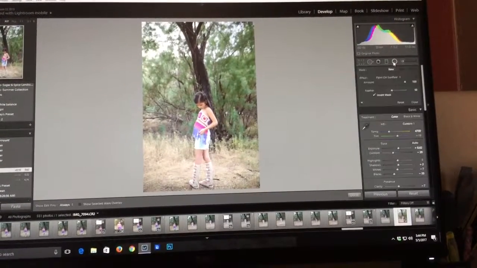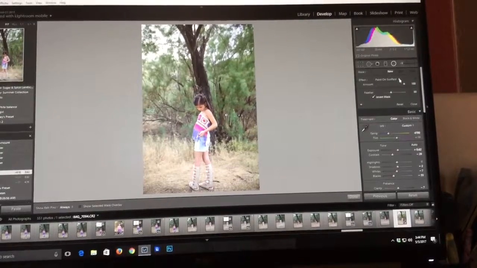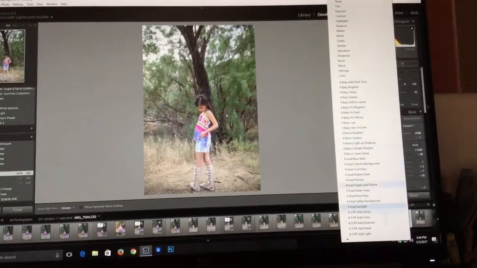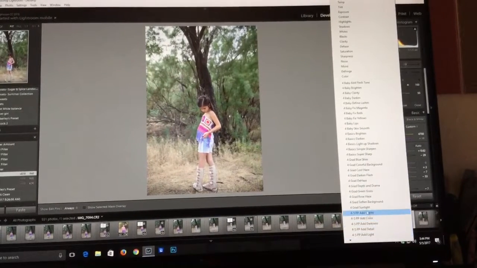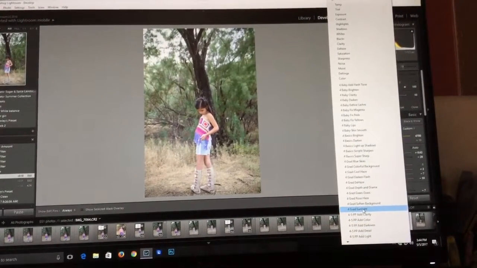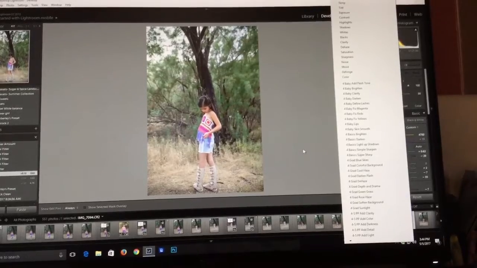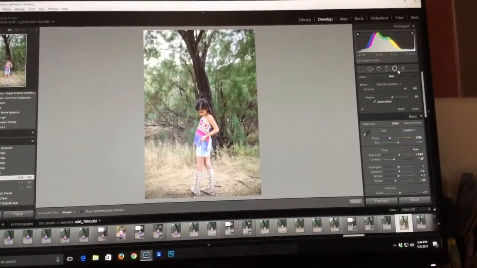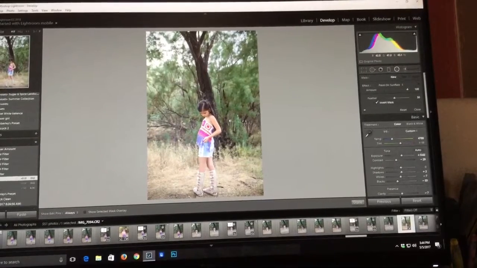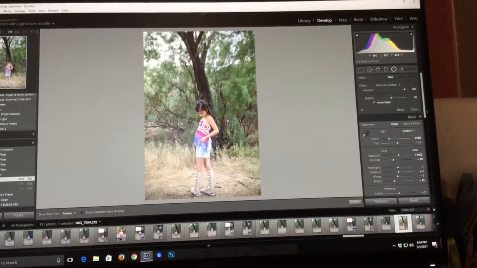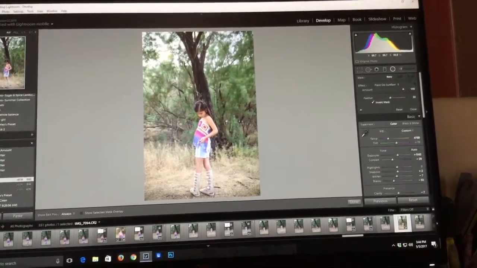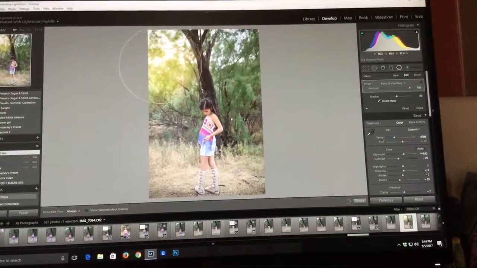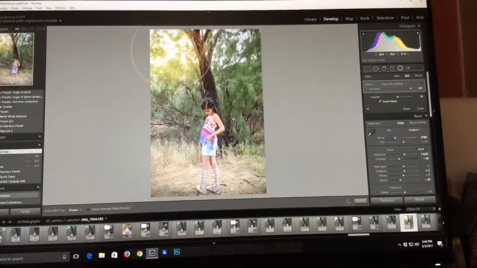So for example, if you choose radial filter, I already have paint on sunflare selected, but you would just choose whatever option you have. Like here's graduated sunlight. I have a few sunlight filters, but I'm using the paint on sunflare. With a radial filter, you just go into the part of the image where you want to apply it and you create it, make it as big as you want. Then you can move it around the image.